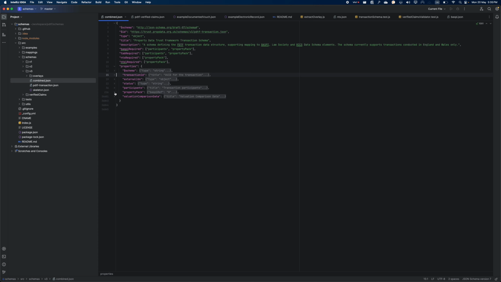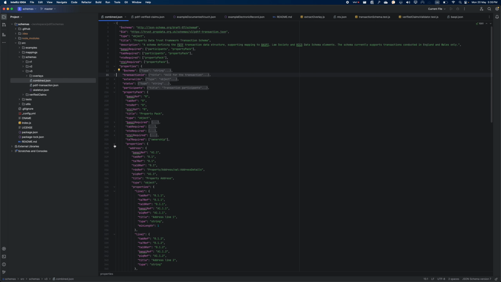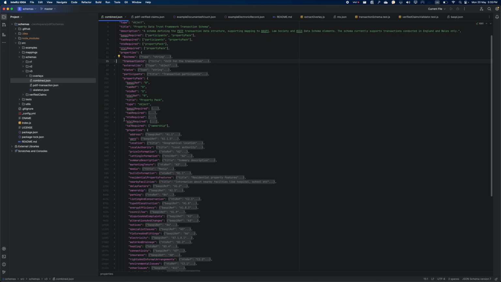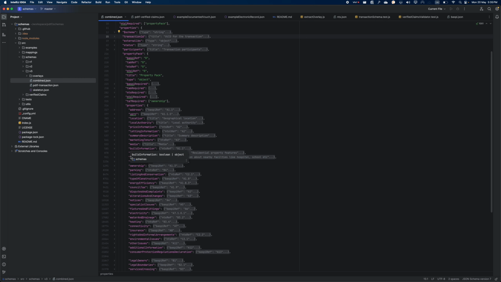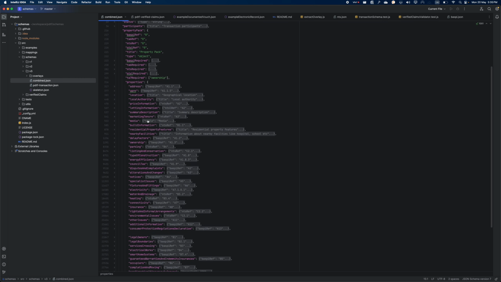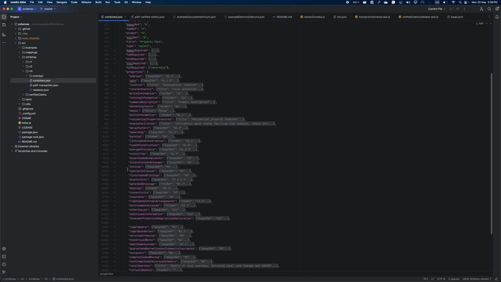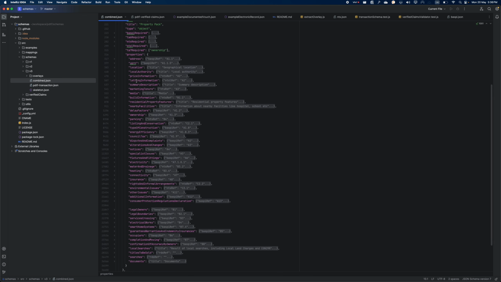And then there's the property pack. The property pack again is a very large collection of properties. If I expand its properties, you can see it has various sets of information: the address, UPRN and location, price information, and a lot more stuff. These sections have been derived initially from the home buying and selling group property pack, but more recently, as I said, the NTS guidance, and it's separated into well-defined sections.